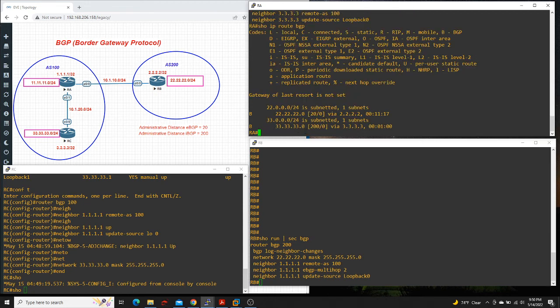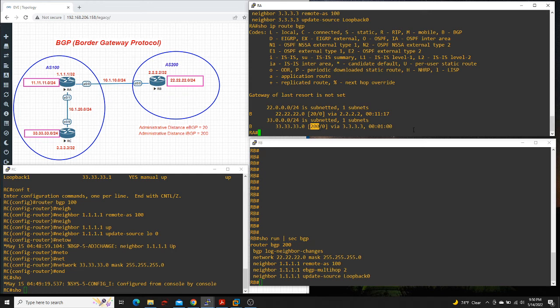By default, if it's learned internally within AS100, Cisco will assign an administrative distance of 200. As you can see, router A learned the subnet 33.33.33.0/24 from router C. And since router C is within AS100, which is internal BGP, it gets 200.